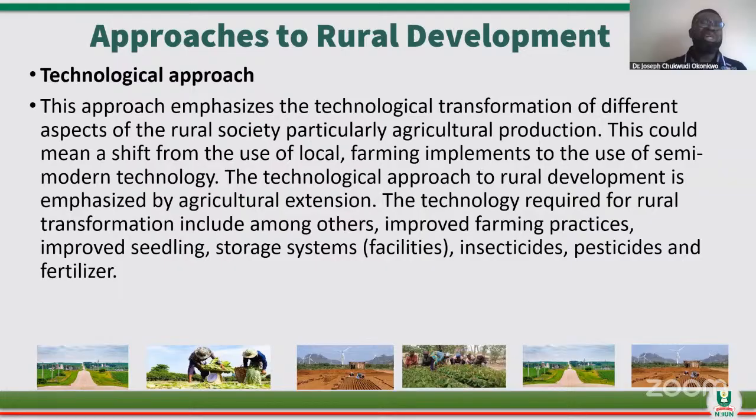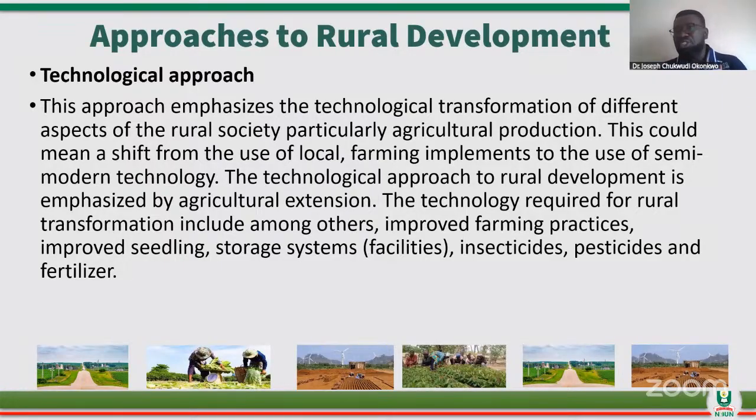And the technological approach to rural development is emphasized by agricultural extension because they are the ones that teach these new ways of using this new technology and help to instill in the people the need, the drive, they help them to see the importance of this new way of farming.